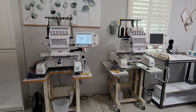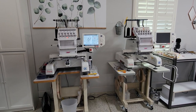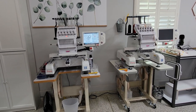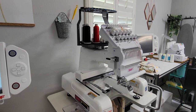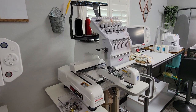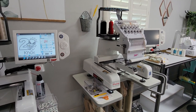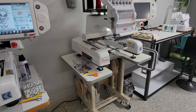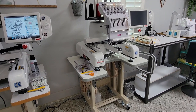Here are the two machines side by side — they are exactly the same machine, both 12-needle SWF machines. This one is already set up, threaded, and ready to go. This one I still need to thread; that's the last step I haven't gotten to yet. It does look like a beast of a machine, but I promise you it is as simple as all the others. I've already gotten some thread on top of the thread rack and I'm going to go through the setup process step by step, starting with the stand.